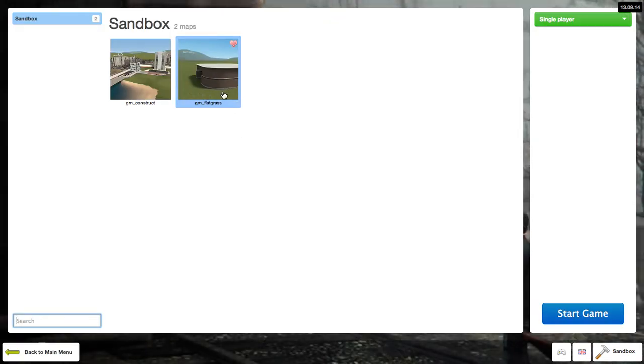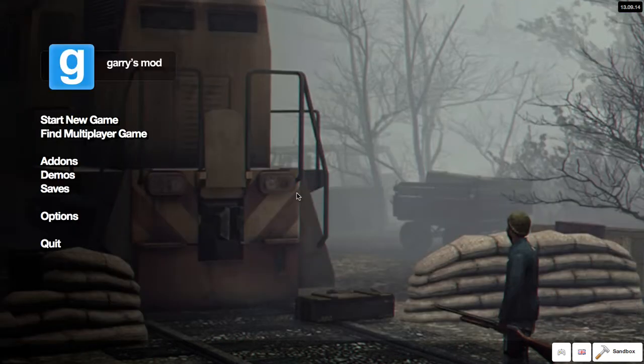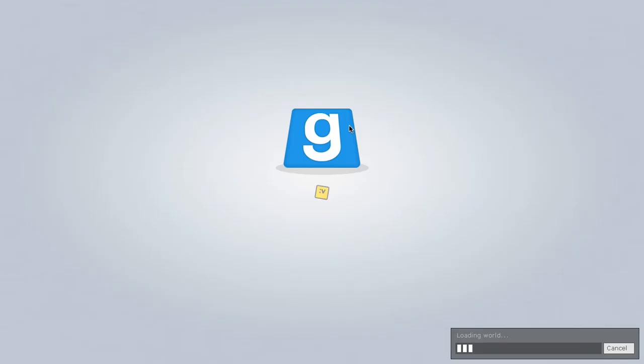Let's pick flat grass, single player, start game. You'll see in these games, if you haven't played Garry's Mod before, it's basically like an open sandbox. You can do pretty much whatever you want in it. And I'm just going to be messing around a little bit in it. Wait for this to load up.